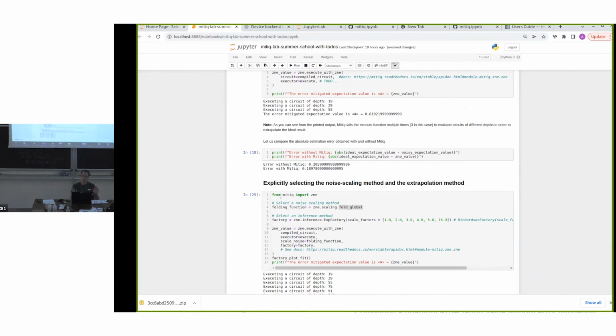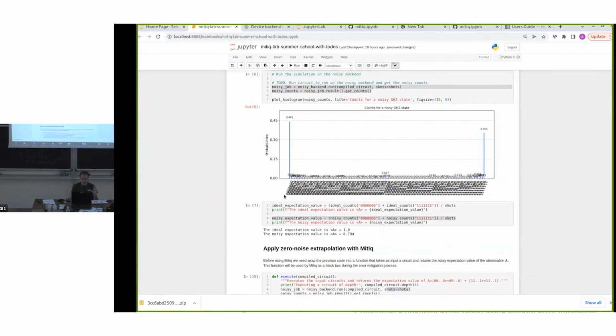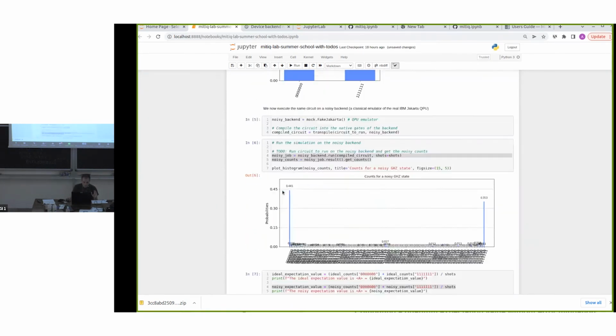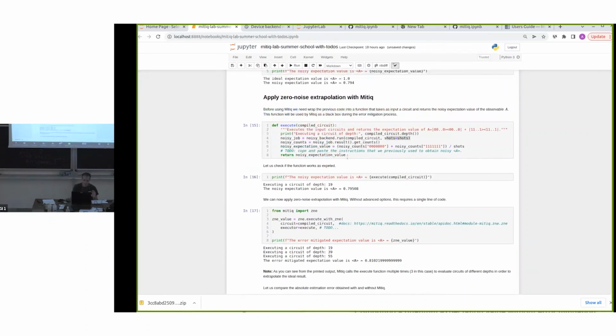You should get a noisy result that maybe is not equal to the ideal one. Then put the code that you have already used into an execute function. That's really the only thing that you need to remember. Wrap your code that takes a circuit and produces an expectation value into a function. Once you have done this, using Mitiq should be very easy. That's the core message of this notebook.